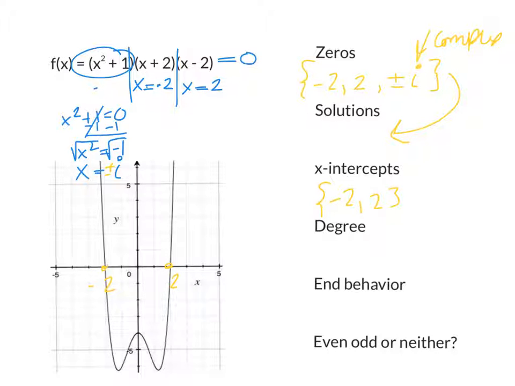The degree of this one is also 4, like the last problem, and the reason why is because this has two answers that come out of it. Also, the degree is 2 inside of that piece. There is one answer out of here and one answer out of here. Also, the degree is 1 and 1 here. If you add these up, you get 4. Now, because the degree is even, the end behavior is the same, and in this case, they both go to positive infinity, up and up.